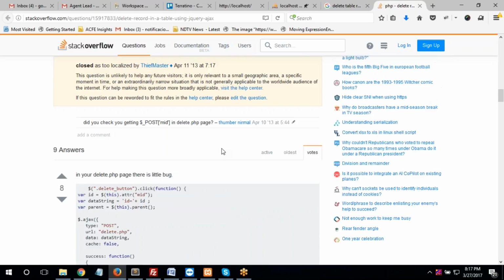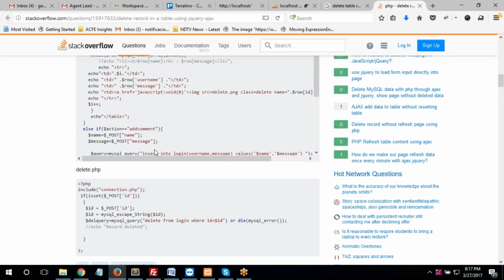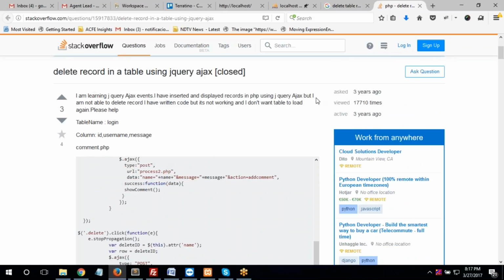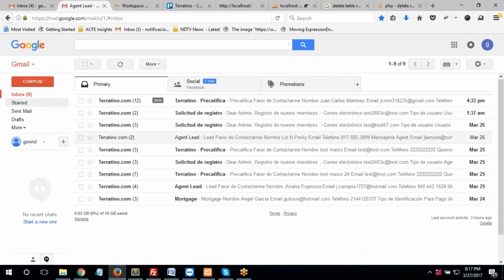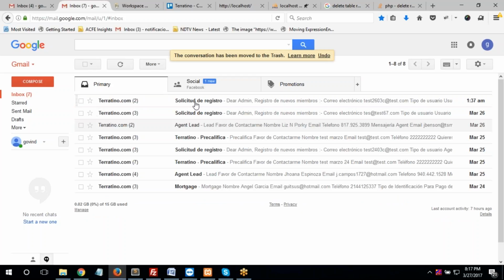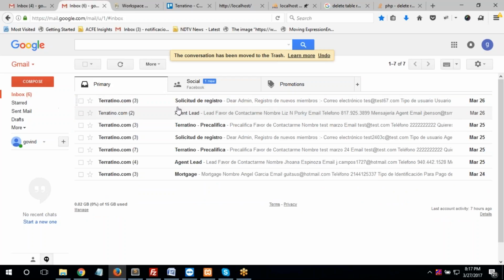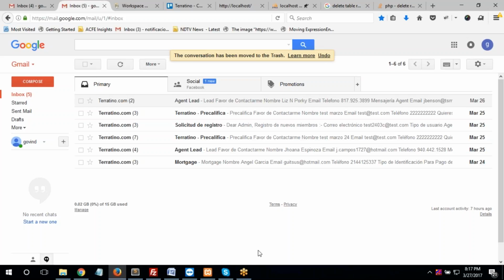We have to hide that or not. Let's assume we have a number of rows and you are deleting that particular email. One second, let me show you here. If you are deleting that particular one, we should hide it like this. It's deleted, we should hide that particular thing by using jQuery.